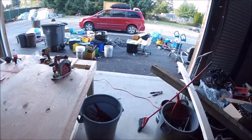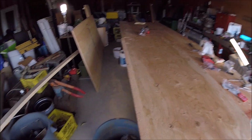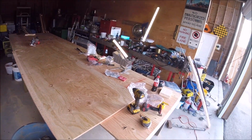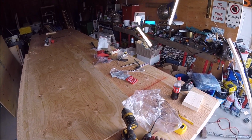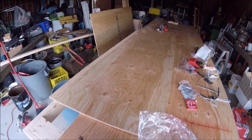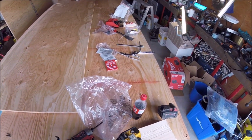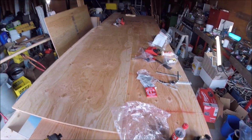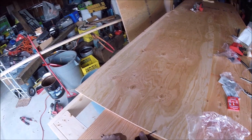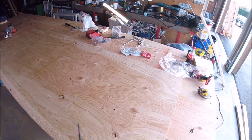Battery's kind of getting weak, so I think that was the issue. But it was cutting crooked. As you can see, it was cutting totally crooked. So I think there's something wrong with that saw. That's why someone chucked it. If we start cutting stuff and it goes crooked, well, it's no good, right? So let's see how it turned out. Not too critical anyways, another sheet goes over it. Not too worried.